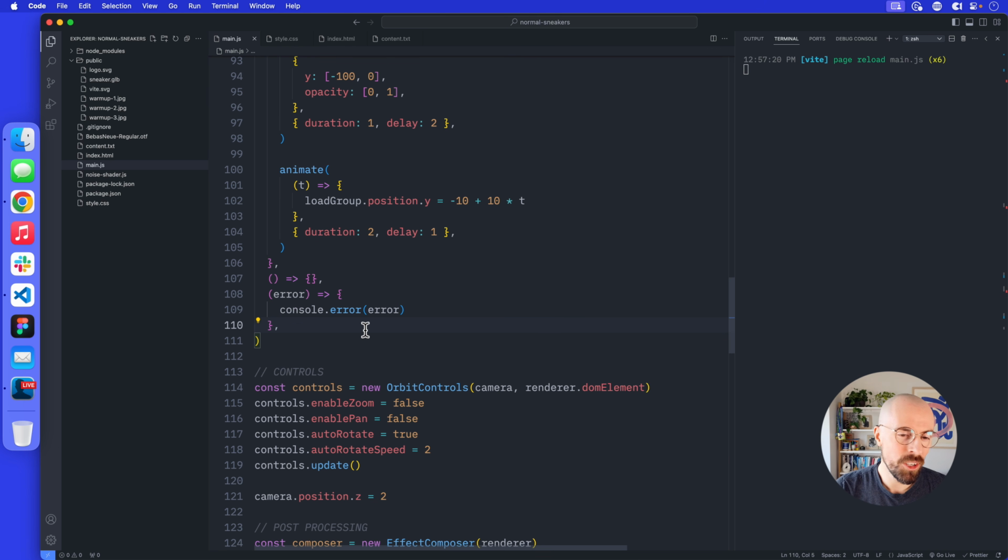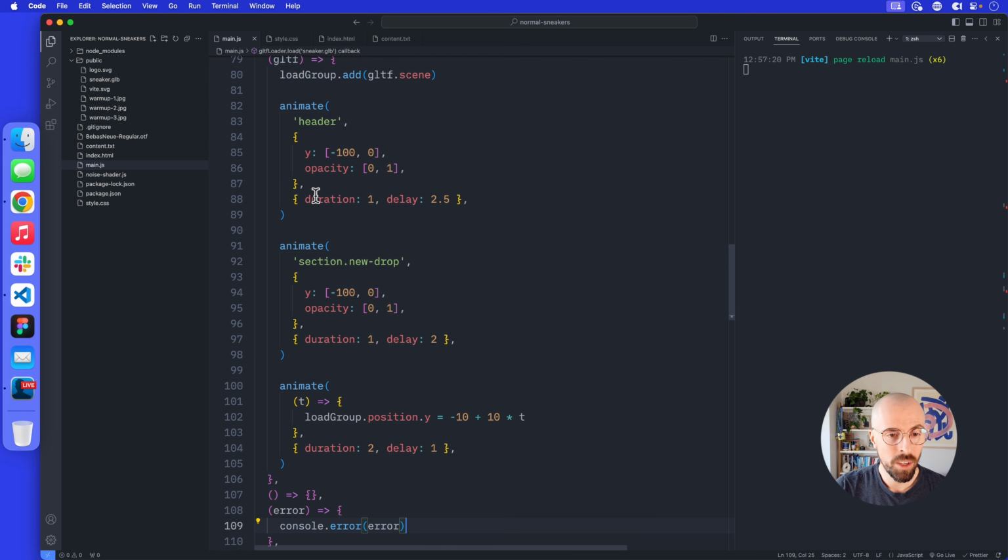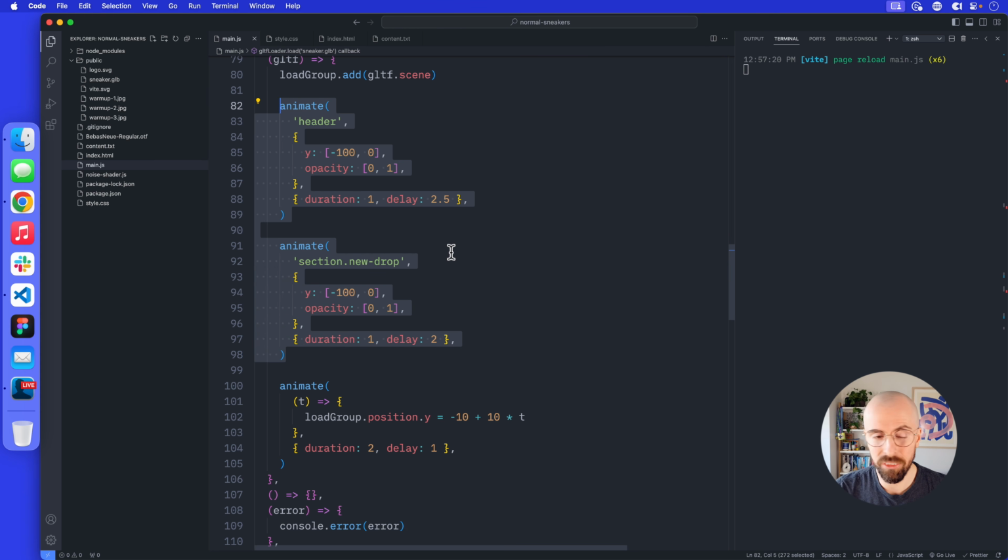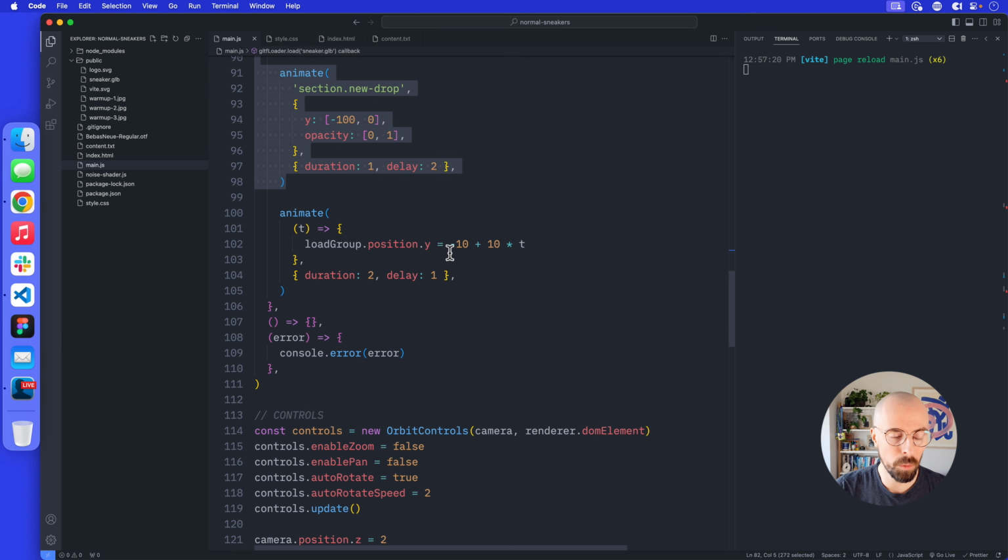And then what I want to do is maybe add, does it matter? Do I want to fade things in? Well, I might want to fade in the header and this new drop area. So I could do that a little bit later. For now, I'm just going to ignore this, but I might want to fade the things in anyway if it doesn't load properly. But what I want to do is a preloader.